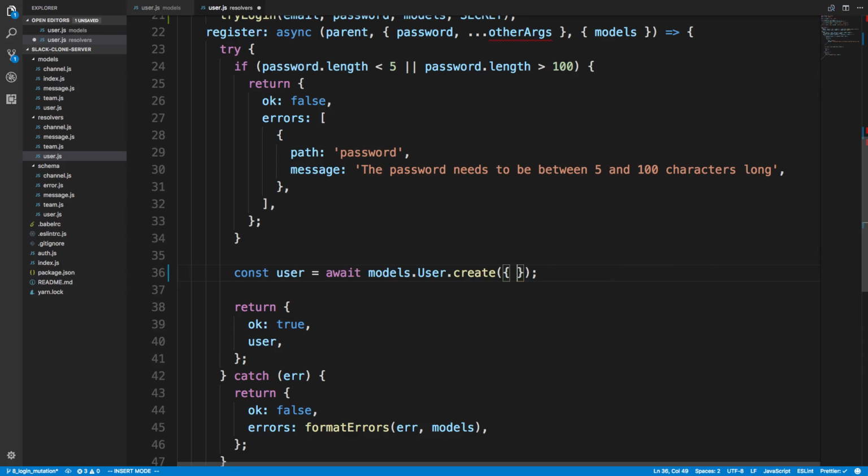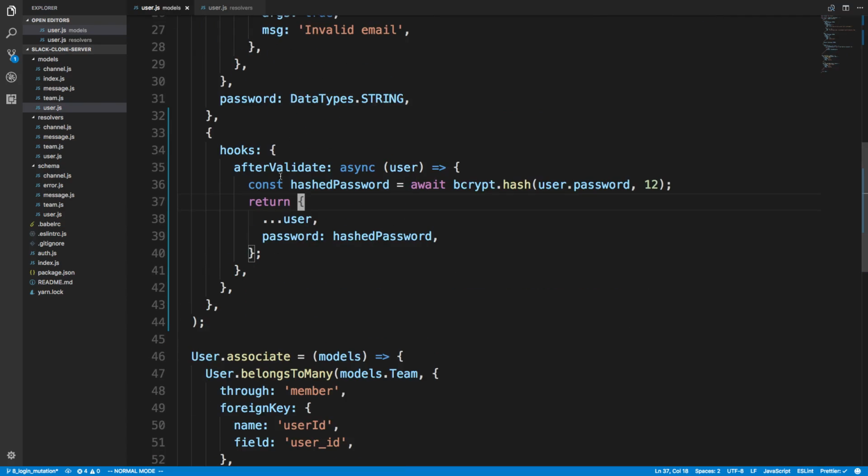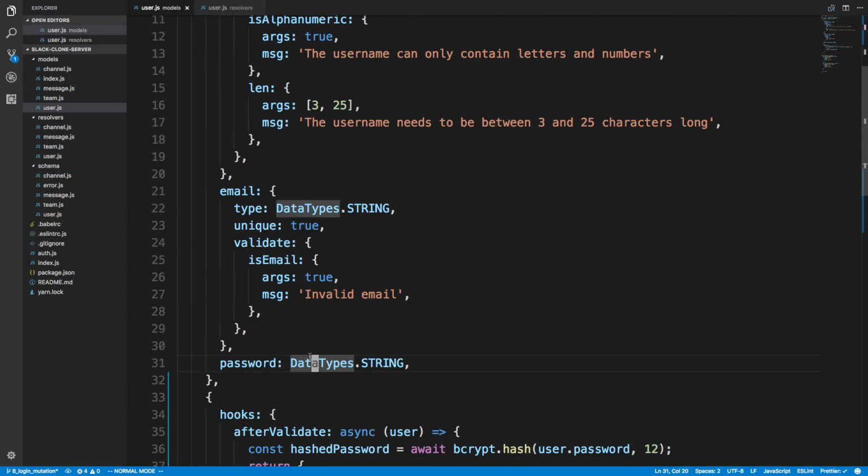And I can just literally plug in my args here. You can call this args. And we don't have to do this little check right here. So I'm going to move that validation here.